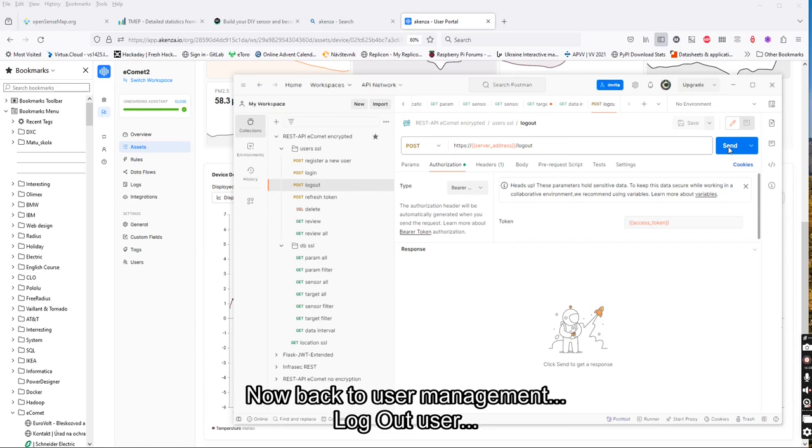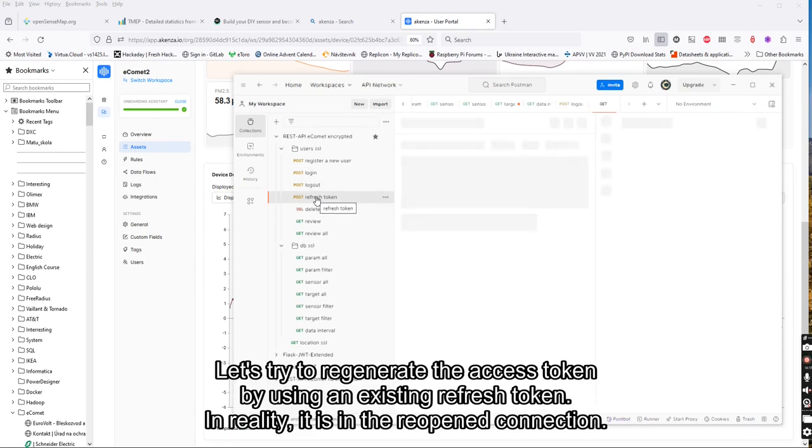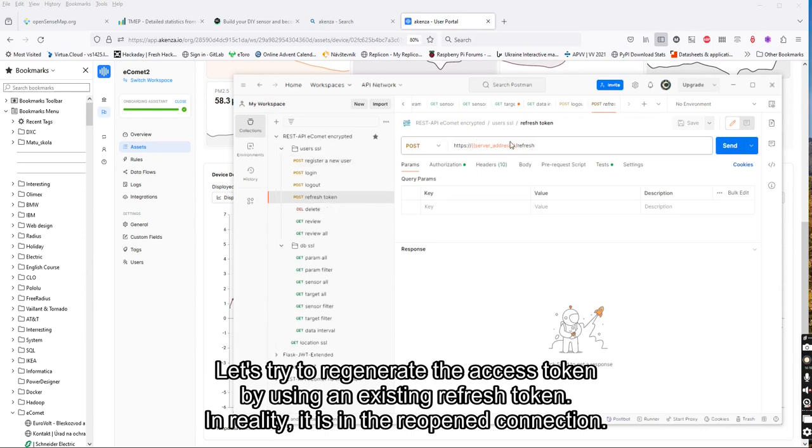Now back to user management. Logout user. Let's try to regenerate the access token by using an existing refresh token. In reality, it is in the reopened connection.